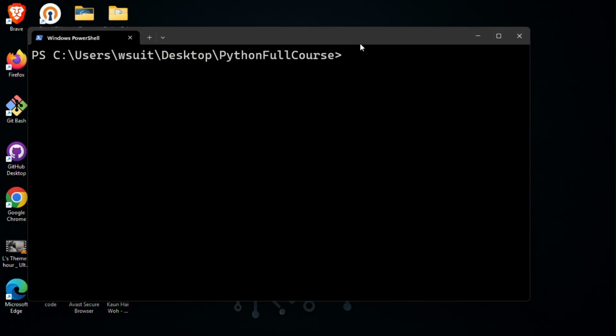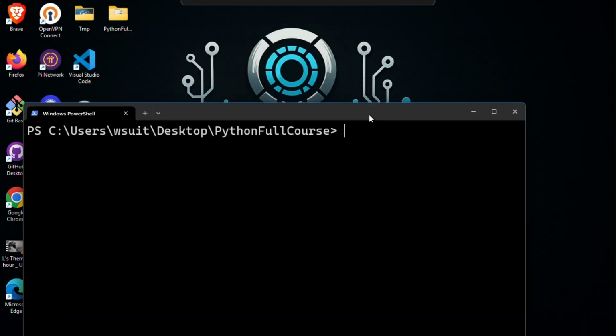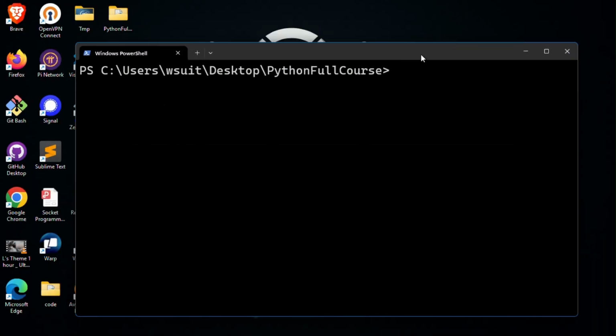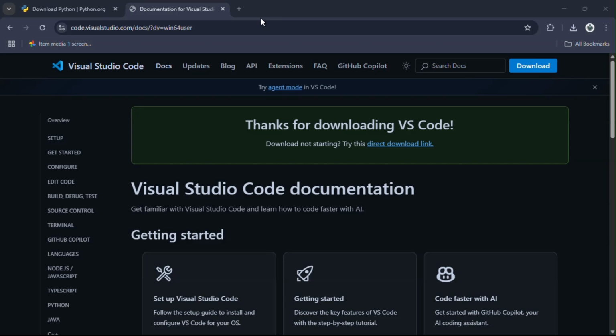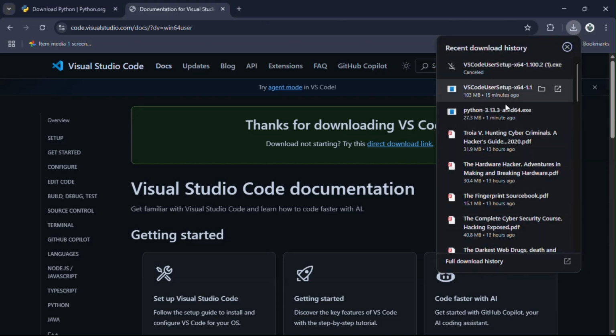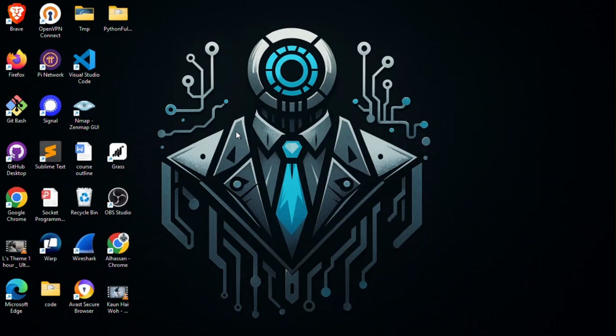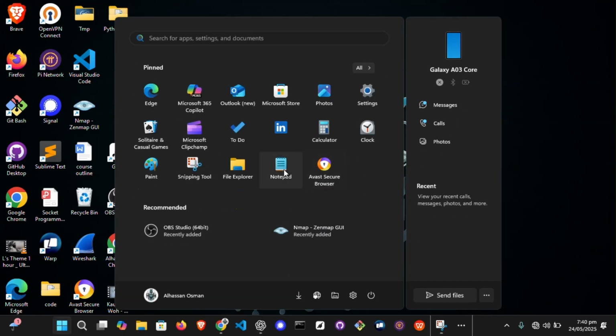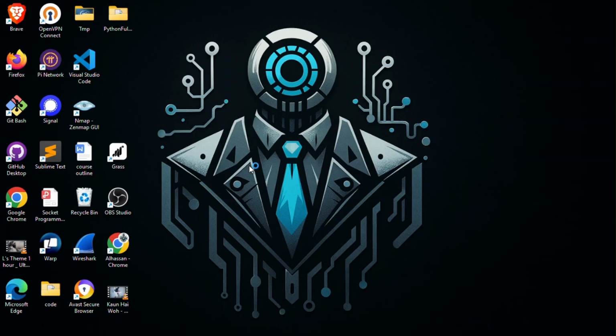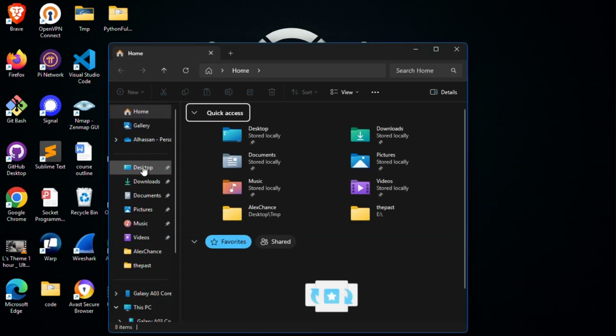So I think now what we're supposed to do is install VS Code and Python onto our systems. Then we check whether Python is installed through the PowerShell terminal. So our executables have been downloaded already, VS Code and Python. What we're going to do now is go to our desktop, and then navigate to our downloads. We can open the PowerShell to do that, or you could also do that with your file explorer. So open the file explorer and just navigate to downloads.